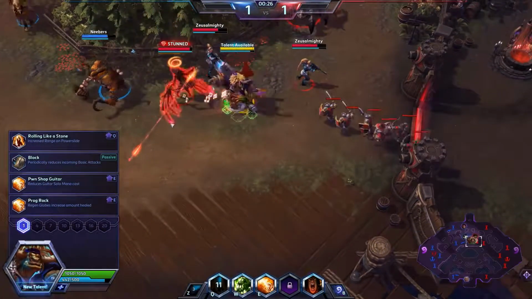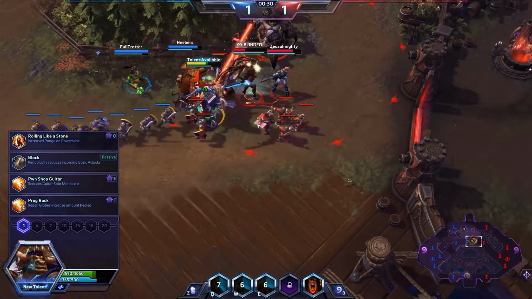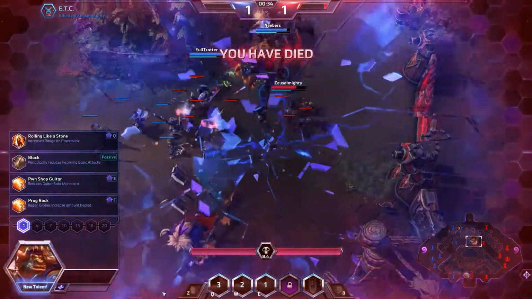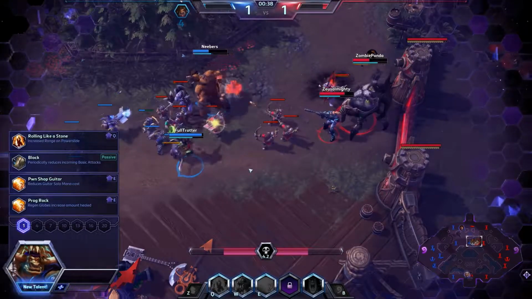Let's go ahead and engage here on Kerrigan. Move her out of position a little bit. The body blocks are real. She's going to stun us definitely, and we're still lagging for some random reason. Hopefully we can get away from this Asphodon. That was really close, but we do get taken out immediately. That was pretty poor play on my part.